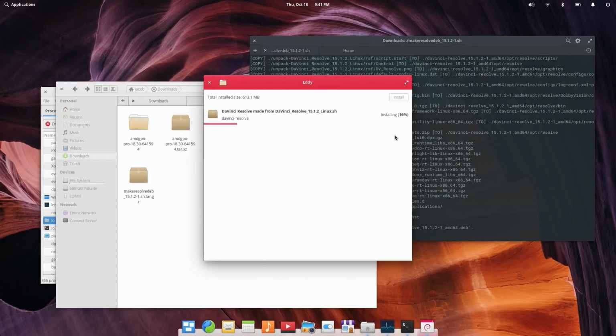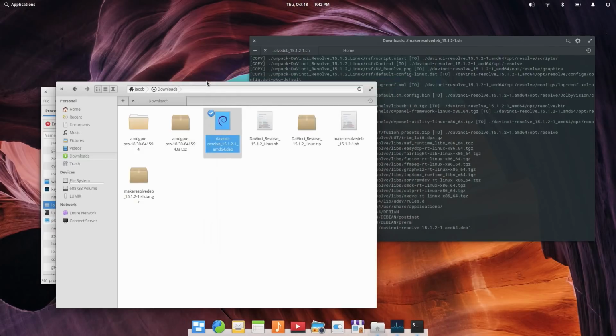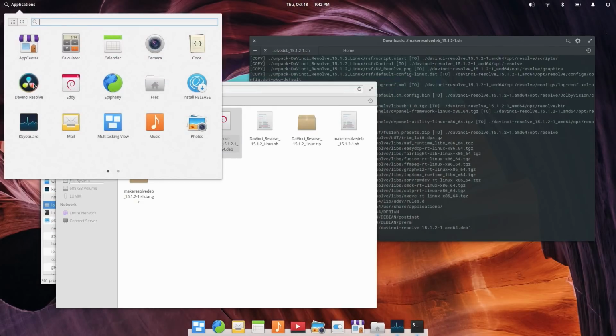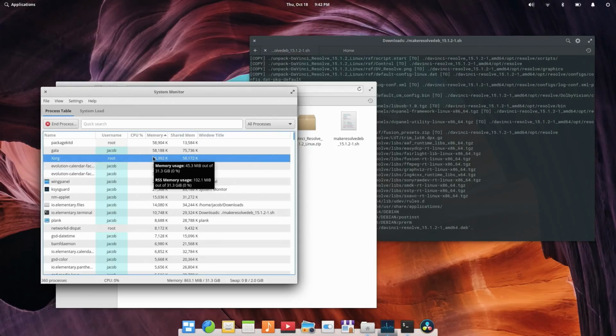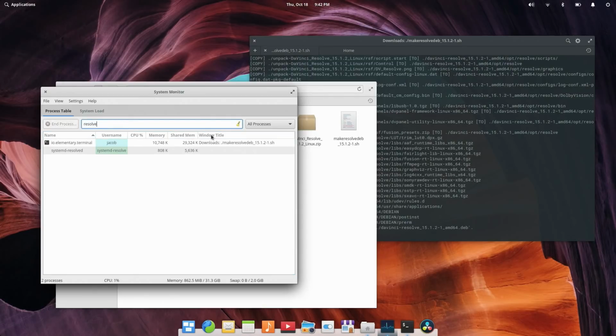Yeah, DaVinci Resolve is a lot of things. It is not lightweight. That is not one of the things that it is. Okay, so that's done. So now we can go into our applications, and DaVinci Resolve is right there. We can add that to our dock nice and easily. Now this is gonna fail to open. We should get the splash screen at least. How are we doing on Xorg memory? Still 45 megabytes, great. Resolve.